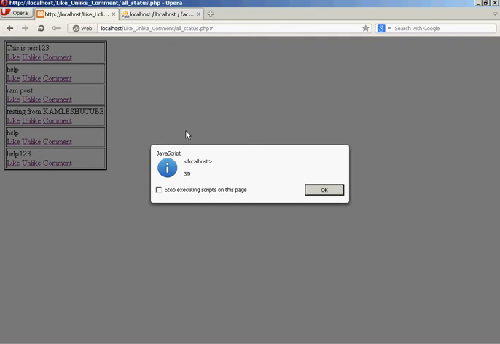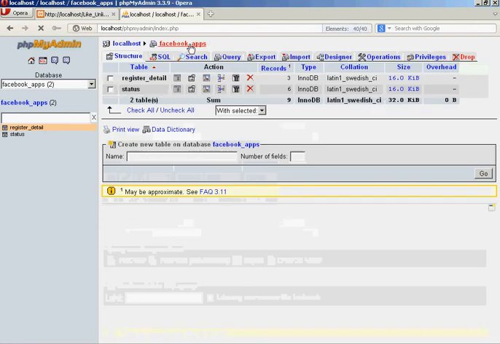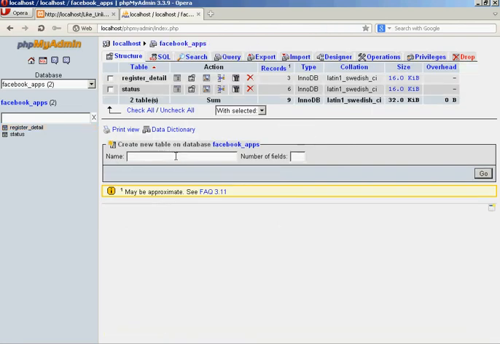For that we need to create a table. Click on create, and give a specific name for the table, like like_table. The number of fields is 2.